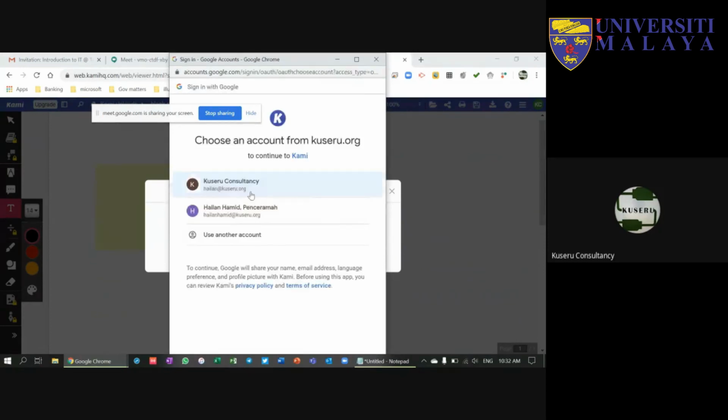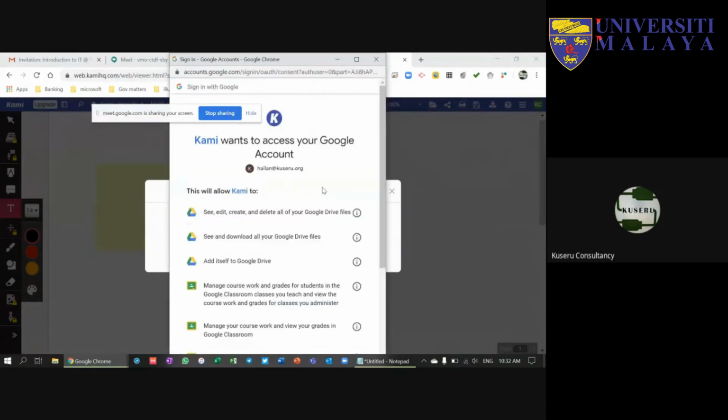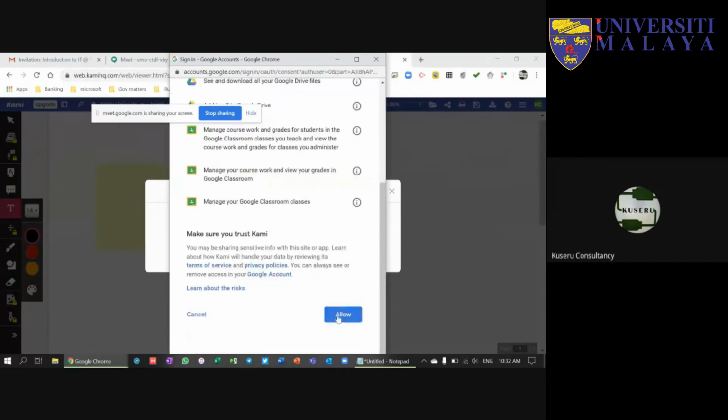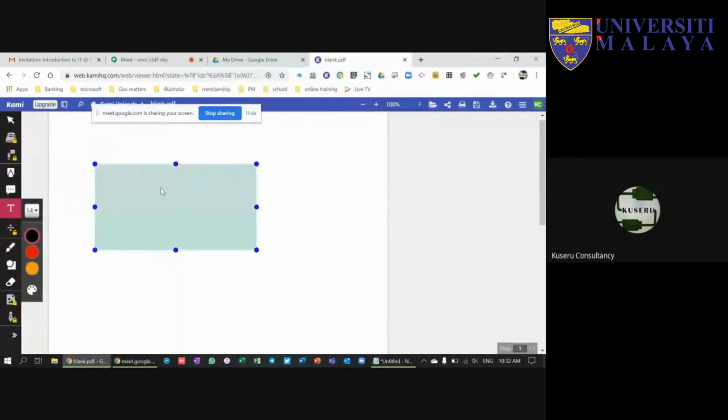Authorize Google Drive. Wow, there's a lot of process because I'm using it for the first time. Okay. Can I type in here? I'm supposed to type in here, but it's not there. Okay.